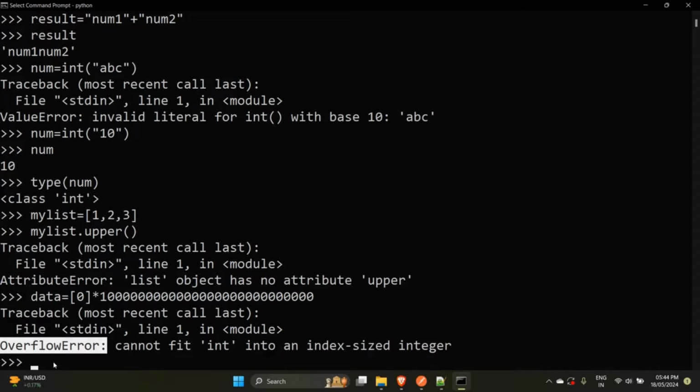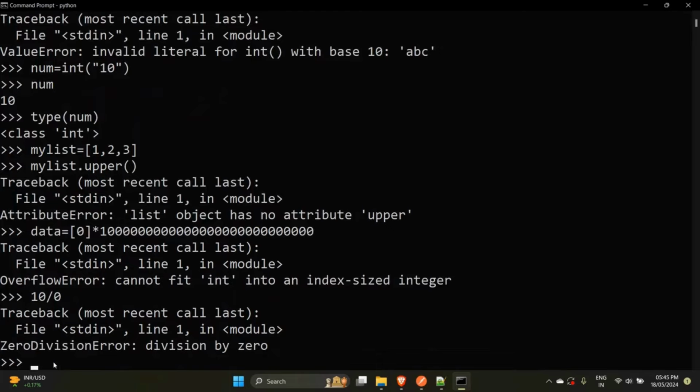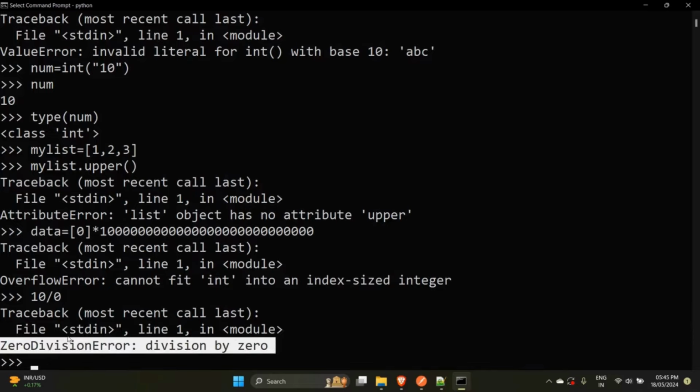Okay, so the next type of error is division by 0. If you are trying to divide anything by 0, that is not possible and you would get a zero division error. It is straightforward that you are trying to divide something by 0, so you should try to avoid doing this. You should have some proper value in the denominator other than 0. That is how you can resolve this error.